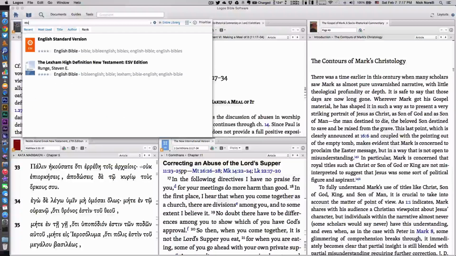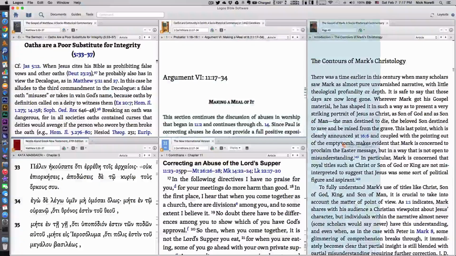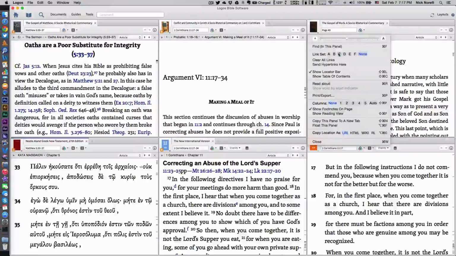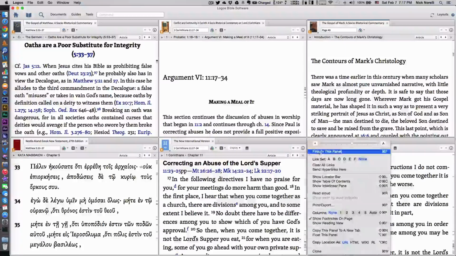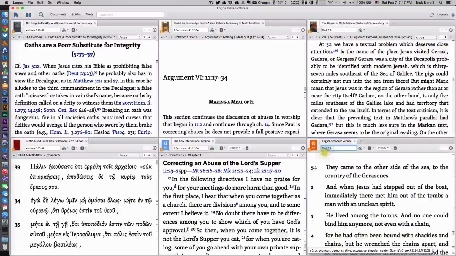Let me open up one more Bible. We'll do the ESV. I spent a lot of time using that as well. Drag that over to the commentary on Mark. And again, we'll link C and C. So there you have it. It's just extremely helpful. Let's go to Mark 5:1, and you see it goes right there in the commentary.